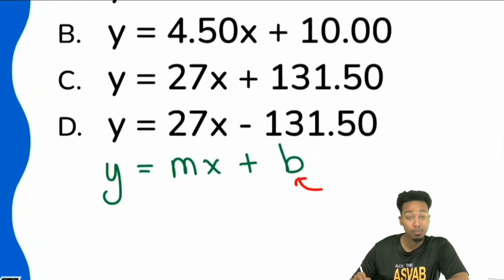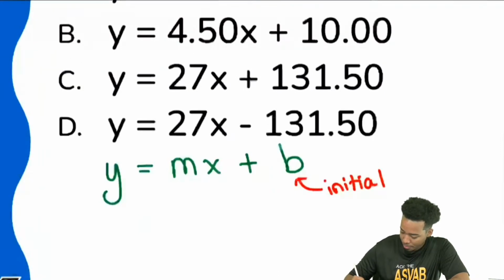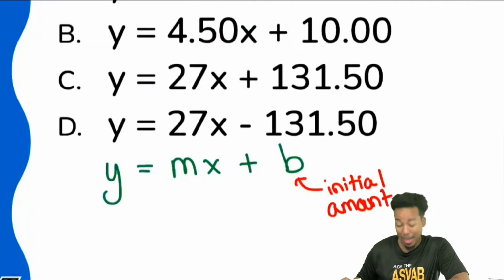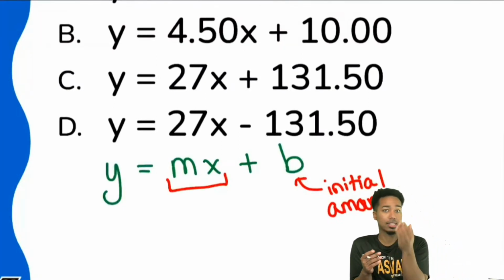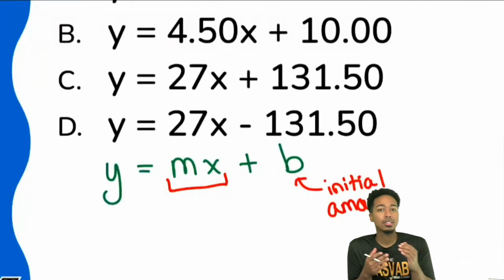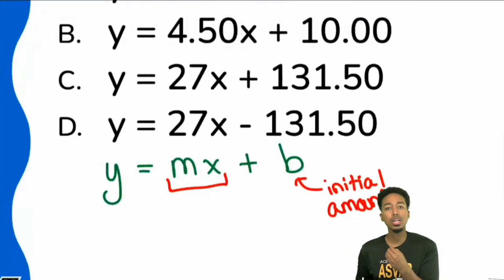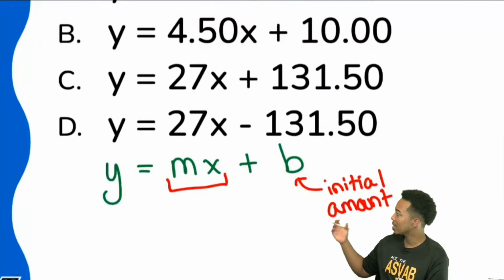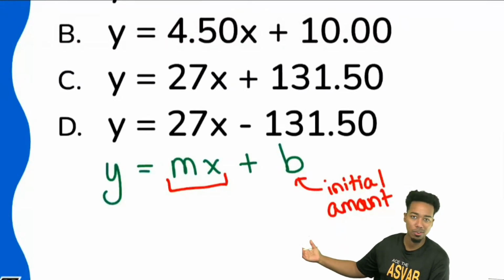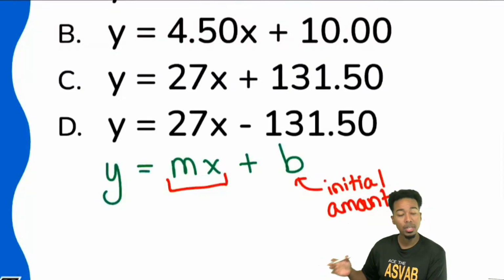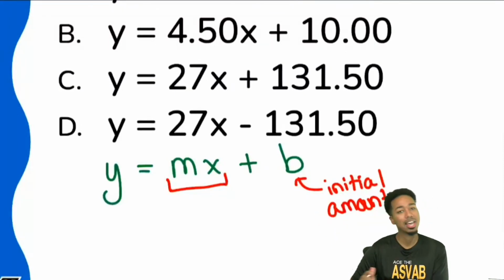B is what happens in the beginning. This is your initial amount. So I'm going to write that out for you. That's your initial amount. Your M, that's going to be the rate. The reason that it's being attached to the X is because, think about it like this. Distance equals rate times time. Typically, that's how it looks with the DRT problem. This is very similar to that, where your rate is always being multiplied by that time variable or your independent variable, whichever way you want to call it. But to keep things simple, just know that your rate is always multiplied by the X. Mx, M times X, that's what's happening here.